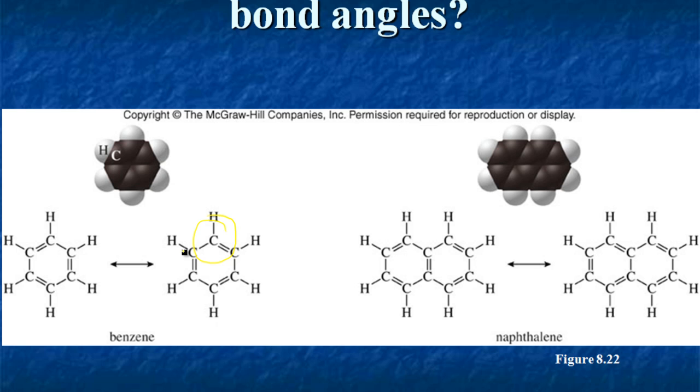Trigonal planar. So each carbon there is trigonal planar with a bond angle of, what is the bond angle of trigonal planar? 120. Remember the circle, the total is 360, right? So if you divide that exactly by 3, it's going to be 120. If you divide by exactly 4, it's 109.5. If you divide by exactly 2, it's 180. That is where the bond angles come from. So all carbons are trigonal planar with 120 bond angles.